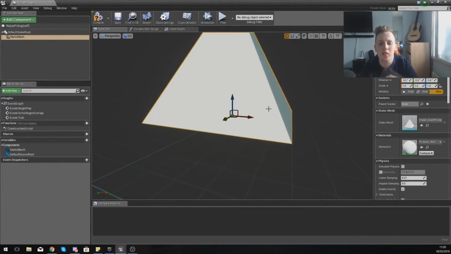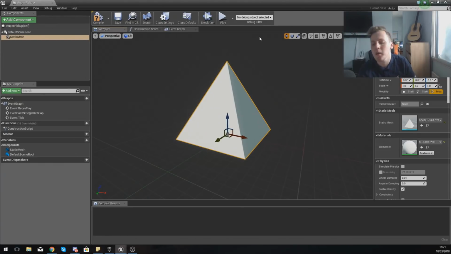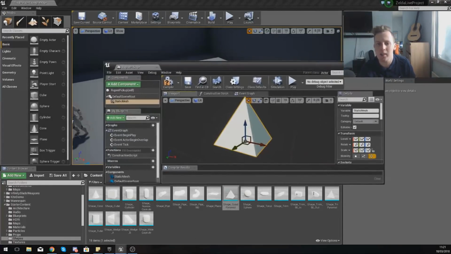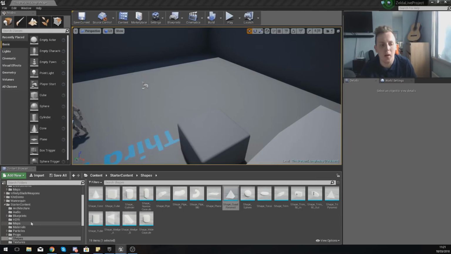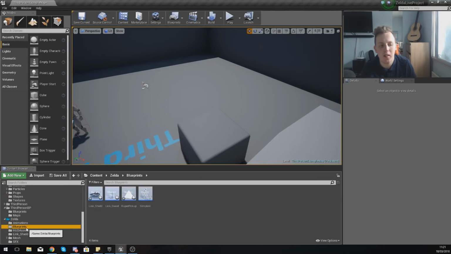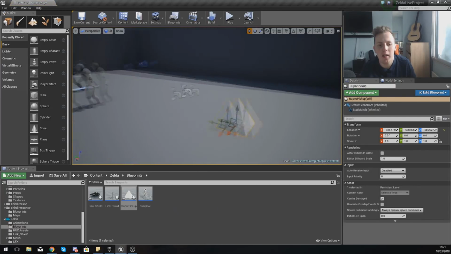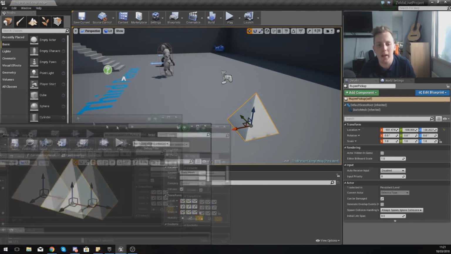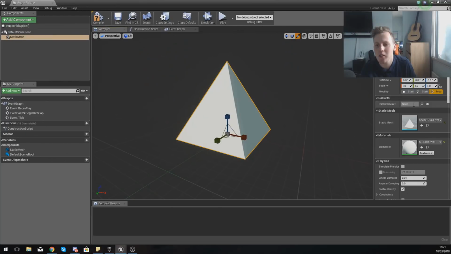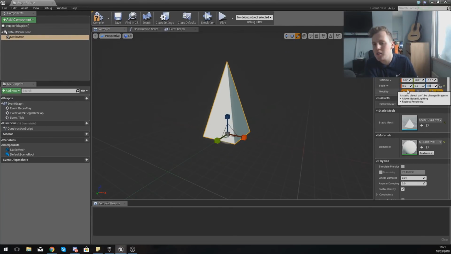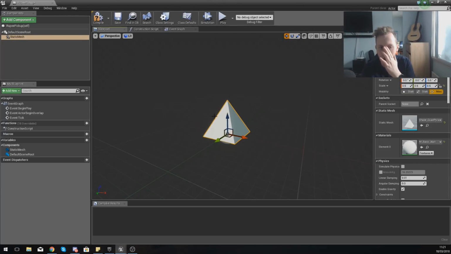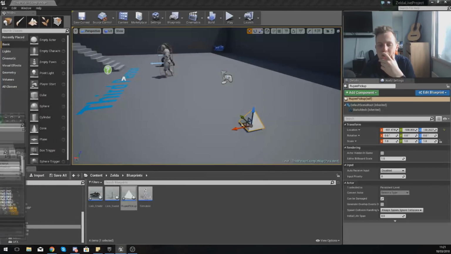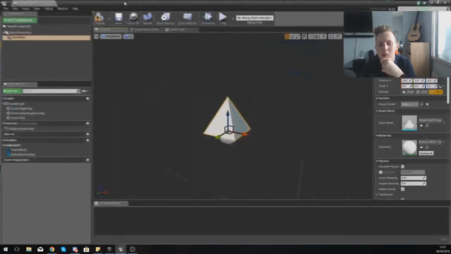Now what you've got to do with this is we've got to put it into the game so we can see how big it is. So I'm going to go back to my blueprints folder within the Zelda and just put in my rupee pickup. Now at the moment it is way too big, so I'm actually going to scale this down to 0.5, 0.5 and 0.5, and I'm doing this in the details panel on the right there. And now you can see that's a more reasonable size.